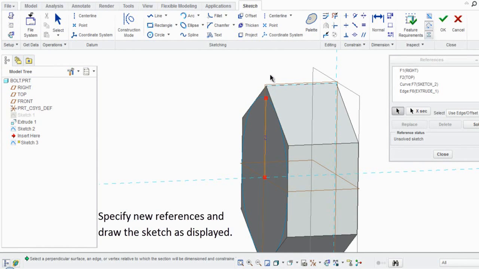Specify new references and draw the sketch as displayed.